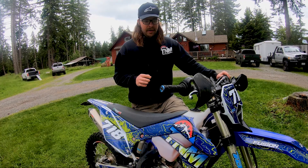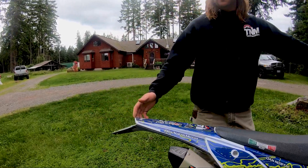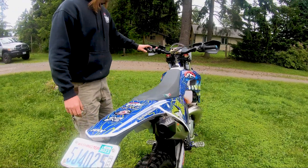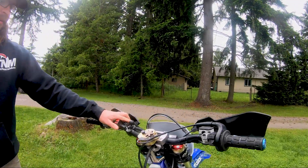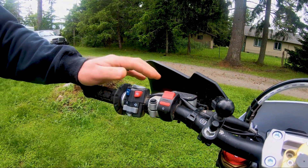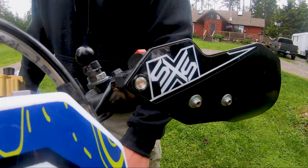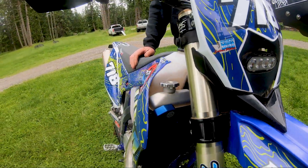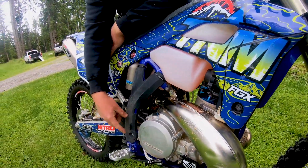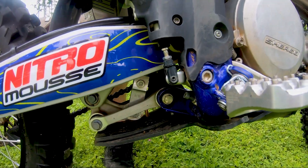Things that I've done to this bike: obviously we made our full dual sport kit. This has a tail tidy with the blinkers integrated into the rear light. We have the Moto Minded flex plate on here, Euro switch, our hand shield signals in the front, and some SXS burly shields that bolt right on to the Sherco stock plastic mounts. I've done Bulletproof Designs radiator guards. I took the stock skid plate off — these actually come with an AXP skid plate, which is a good plate, but it didn't have the link guard and the slide for the link. So I went with my favorite skid plate, the SXS with the link guard.